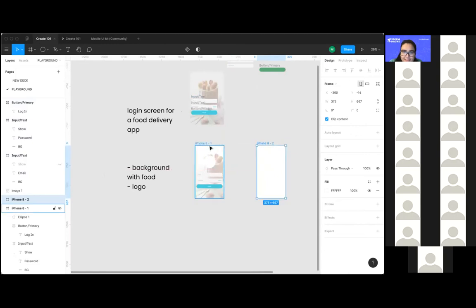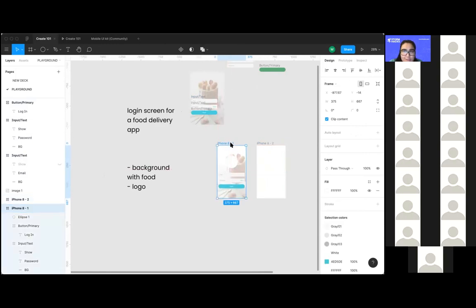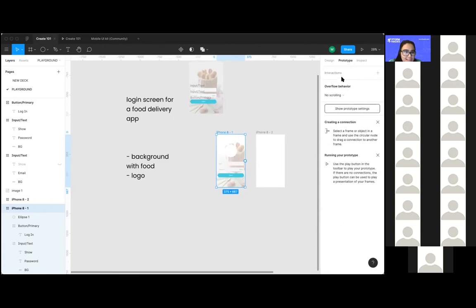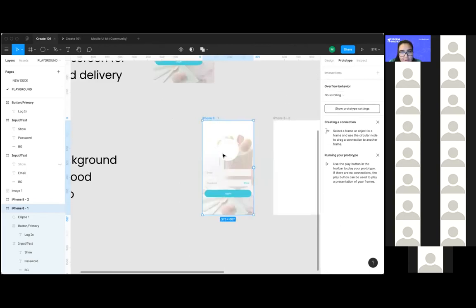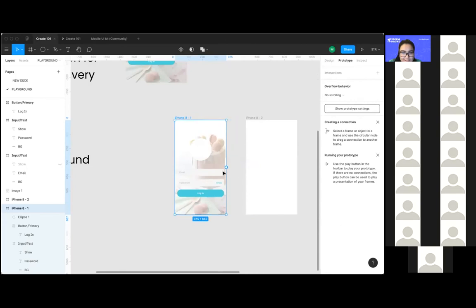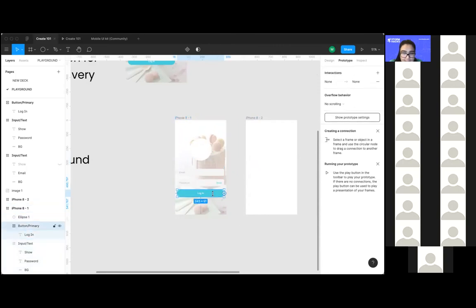So interactivity can be done through the prototyping option of Figma. You find it in the top right tab next to design here. And when you go into prototype mode, the thing you have selected will have this circle here. This is where you can add your point of interactivity. Because I have the frame selected, it will have a dot for the frame. And if I select the button, then the interactivity point will happen on the button.